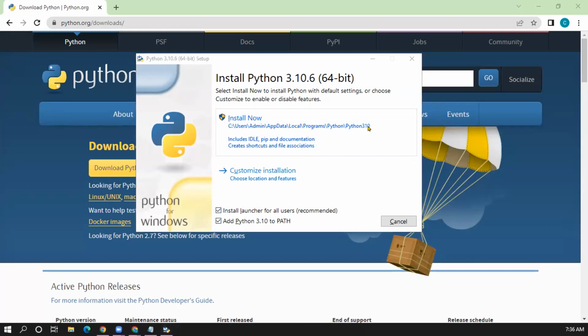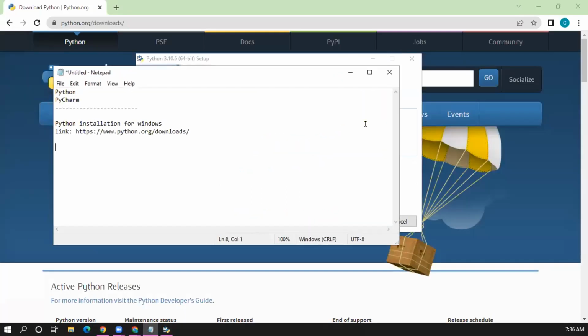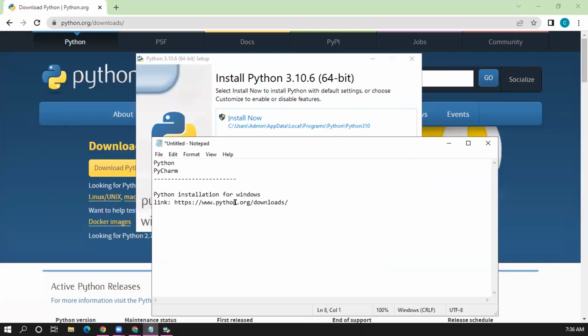So what is the path? The path is C colon backslash Users, whatever is your user, then AppData, Local, Programs, Python, and then whichever version of Python.